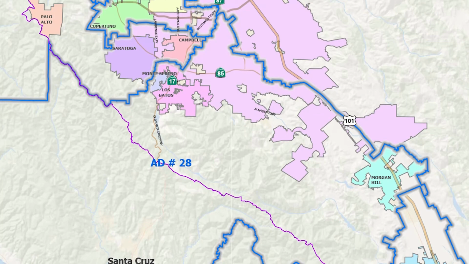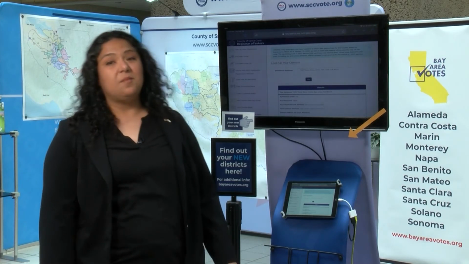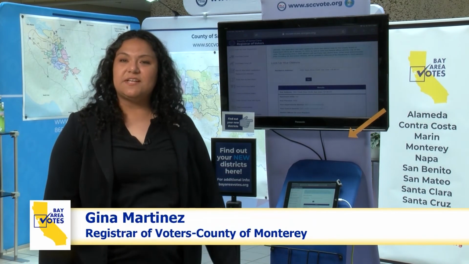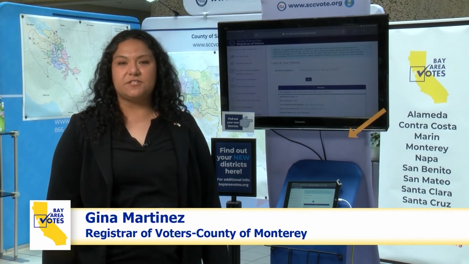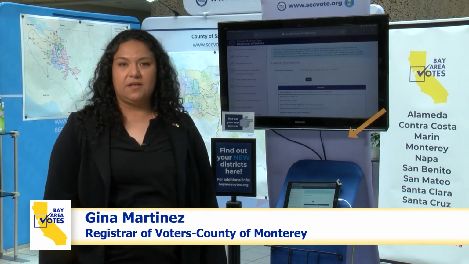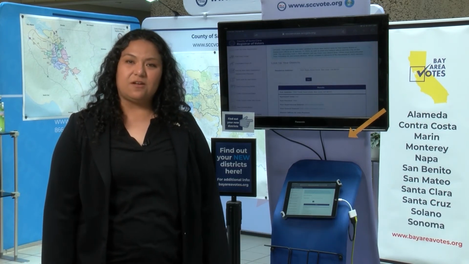Voters are encouraged to look up their new districts so that they are prepared for their June primary ballot. Many Bay Area counties have a lookup tool where a voter can type in their residential address and identify their new district changes, or a voter can contact their local election official directly. There are noticeable changes. However, some voters may not see any changes at all.